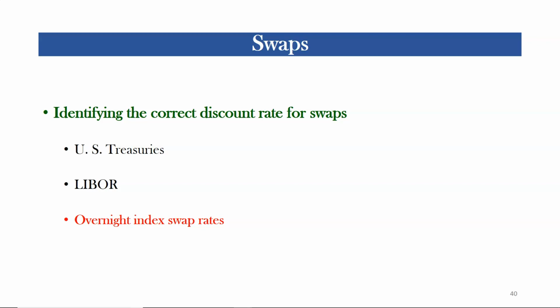The OIS rate, that is the overnight index swap rate, is the geometric average of the effective federal funds rate. The overnight rate, that is the federal funds rate, is the rate at which banks borrow from the central bank. Derivative dealers now use the overnight index swap rates to value swap contracts. It is considered as the proxy for the risk-free rate by derivative dealers in the market.